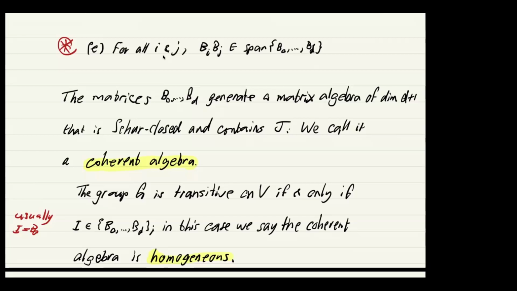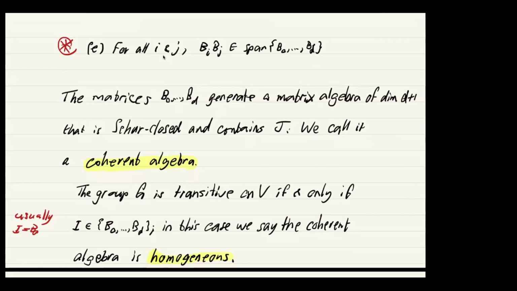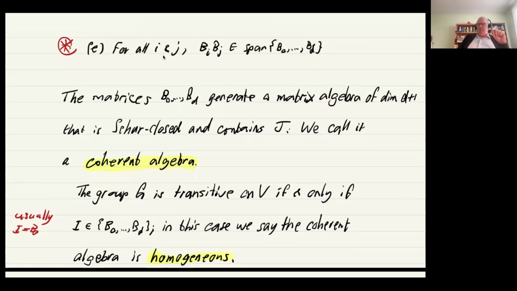And the other point is, we have coherent algebras and permutation groups, and we have transitive permutation groups. And so, what's the analogous condition for coherent algebras? The analogous condition is that the identity is not just a sum of the 0-1 matrices, but it is actually equal to one of the matrices in this basis. So it makes things work nicely. All right, thank you. Yeah, loops only cause problems when you start thinking about homomorphisms from one graph to another. If you're dealing with automorphisms, you can put loops in or leave them off. It won't cause you any real grief.